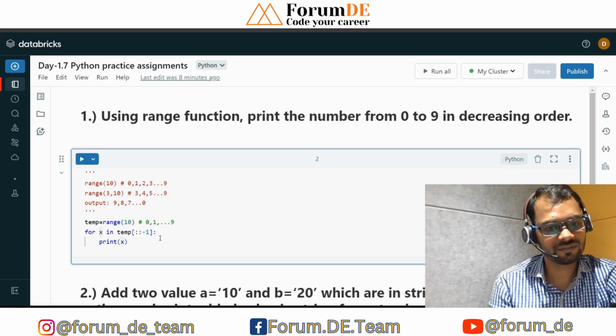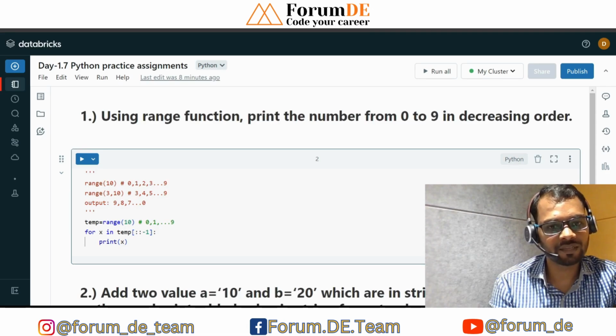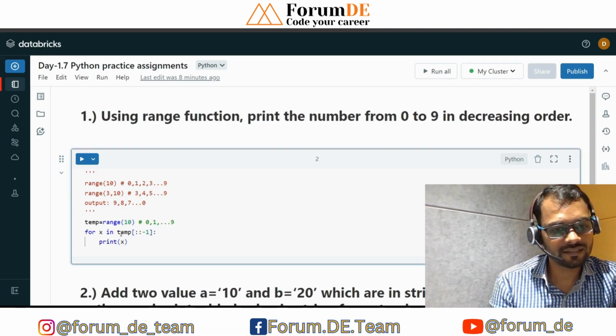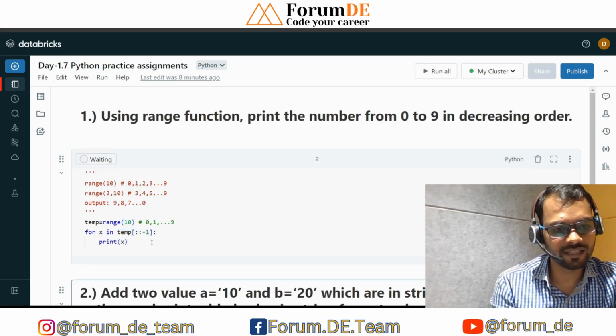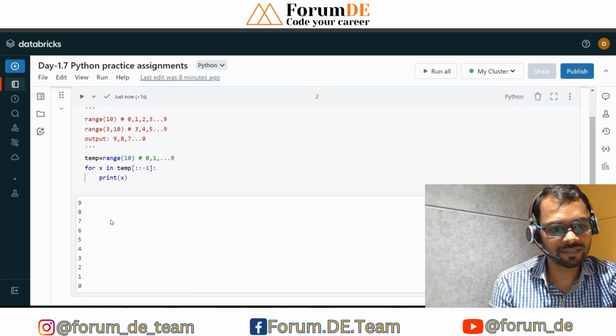If I print this, it is 0 to 9, but in the reverse direction it will print 9 8 7 6 5 4 3 2 1. Got it? So now this is in the reverse direction.